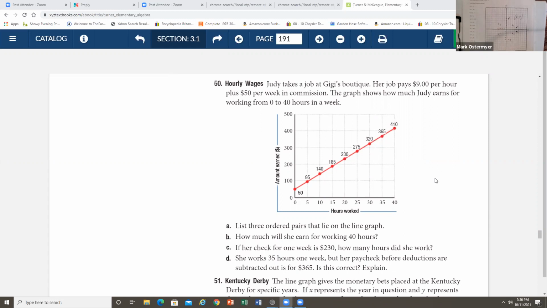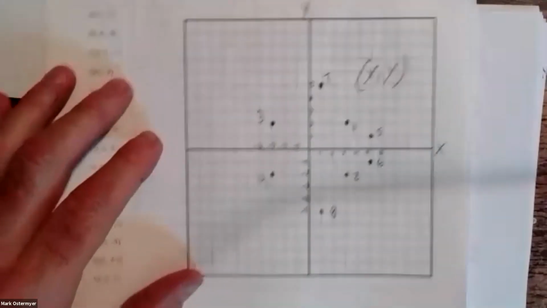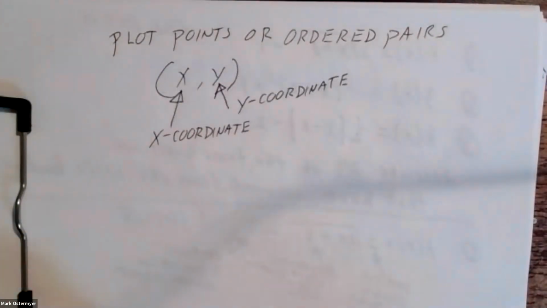Because on our planet, there are fictitious north-south lines, which are called longitude lines, and fictitious east-west lines called latitude lines. By knowing your latitude and longitude, we can find exactly where you are on planet Earth. You agree? The latitude lines run east and west, and the longitude lines run north and south. I don't know if you've ever had a chance to look at a globe or not, but that's always true.